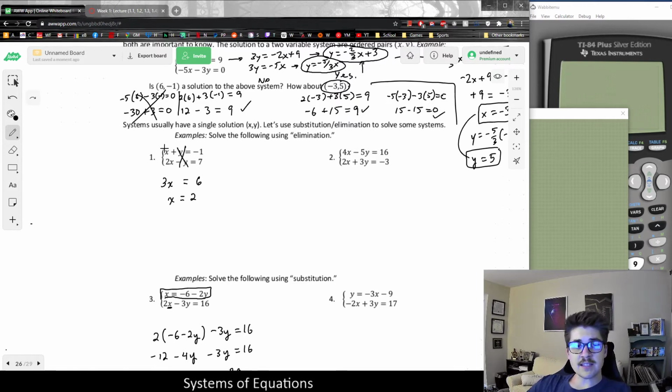Notice how in some cases, elimination is very, very simple and easy. Algebraically, it's less work. When I was combining them together via substitution, it took a lot more algebra to get the answer. And again, I'm not done, because in order to solve for y, I need to plug it back in. We can plug it into either equation. I'll just use equation 1.